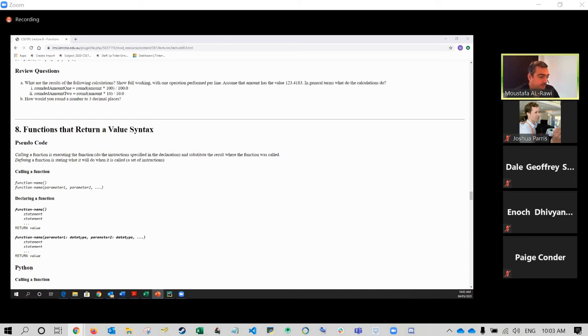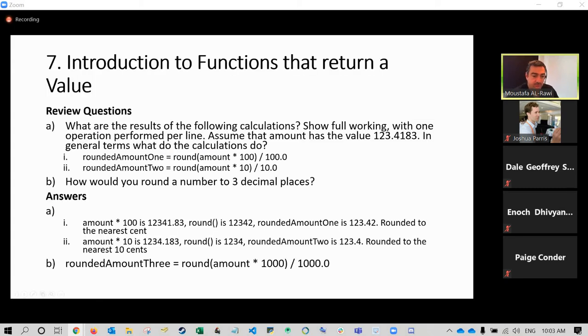All right, let's have a look at how we resolve this. We want you to imagine that we're multiplying the amount by 100 first. That's what we're doing in this part here. That will give us 2 decimal numbers. The number that we're rounding is 1234.1.8, and because it's 0.8, when we round it, we add 1 to the end of that. Then when we divide it by 100, this is the number we're going to get.